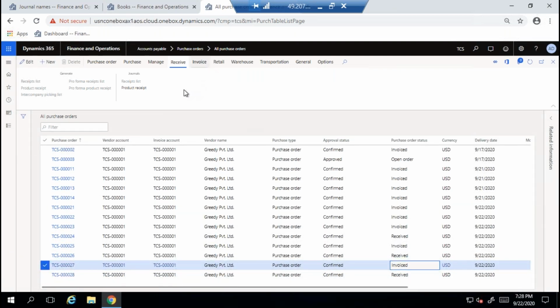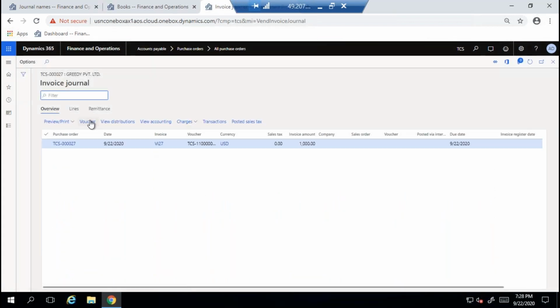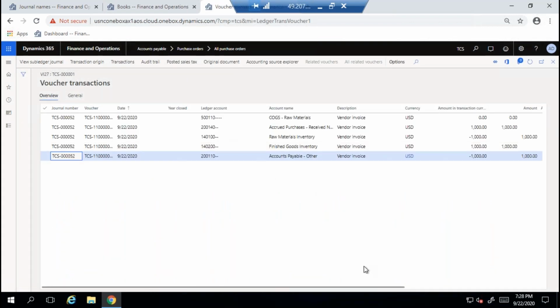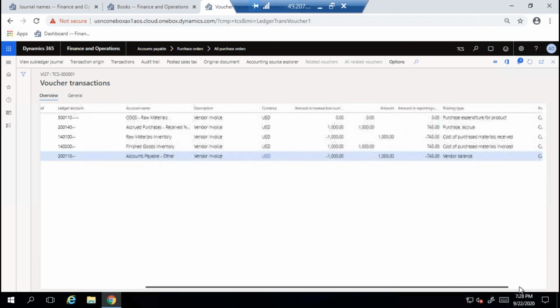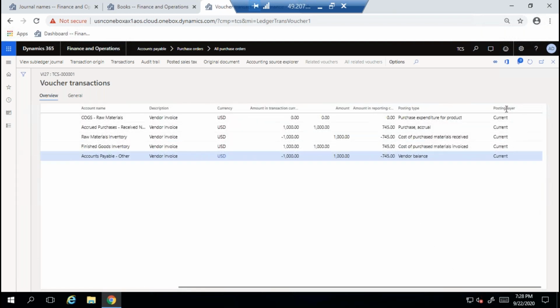I have concentrated on these values, but I never discussed the last point here. So all the transactions by default are posted to the current layer.